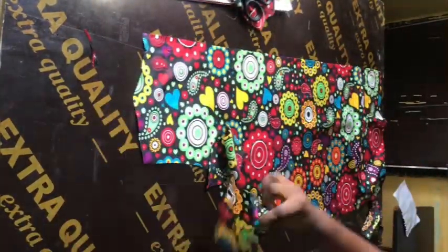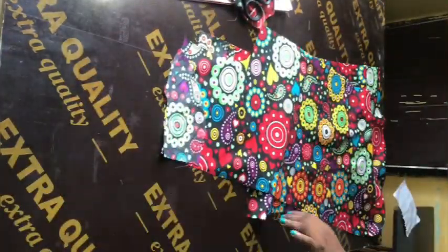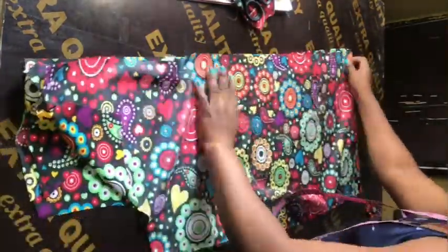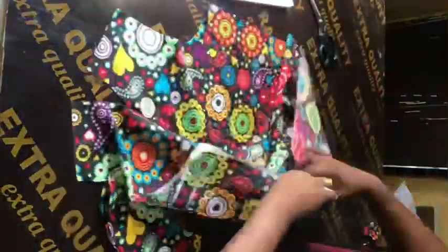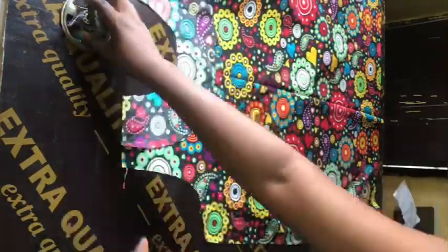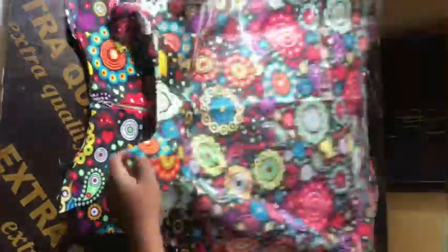So guys, I just finished cutting out the interfacing, so I'm going to pin it up and I'm going to stitch it and add the zipper, and I will be right back. So for the front piece, I'm going to place the interfacing for the front, and I'm going to stitch it all around, and I will be right back. So this is the back piece. As you can see, I've done attaching the zip and everything, and this is the front piece as well. I'm done attaching and ironing down everything.